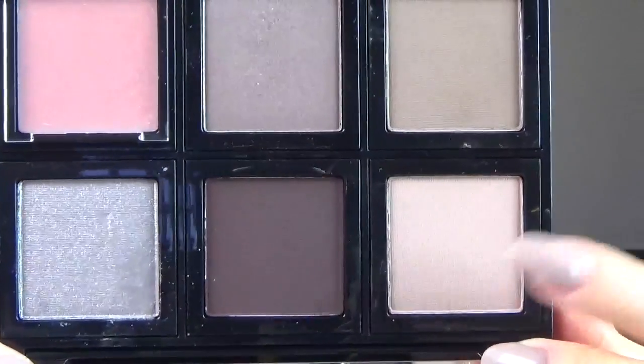I do go in there one more time with my MAC brush. There's really no product on it, but anytime that you apply a deeper tone, I like to go back with my transition shade on a fluffy brush and just blend it out. The shade in the bottom right corner is called Naked, and I'm using the exact same Sigma brush. I didn't really clean it off either. I'm just using that Naked to highlight on the upper portion of my crease closer to my brow bone to create a little bit more transition.